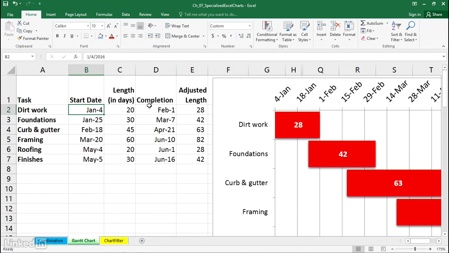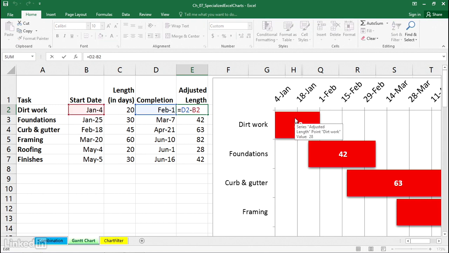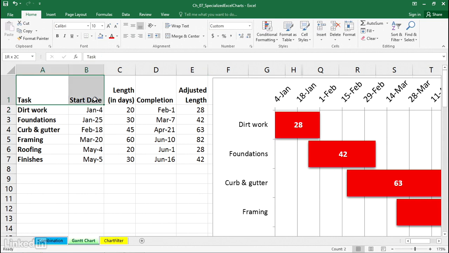How much time does it take from start to end? 28 days simply by subtracting. That's the number we're seeing in the chart. And when you're looking at the chart, you want to be careful to say, it's not a 28-day task, but it takes 28 days from the beginning until the end, because we're not working on those Saturdays and Sundays. So if we were creating a chart, we'd want to show this data here. And since I'm about to put this into a chart, I'll let go of the left mouse button, hold down the control key, and also highlight this data. This is the data we want to see in a chart.